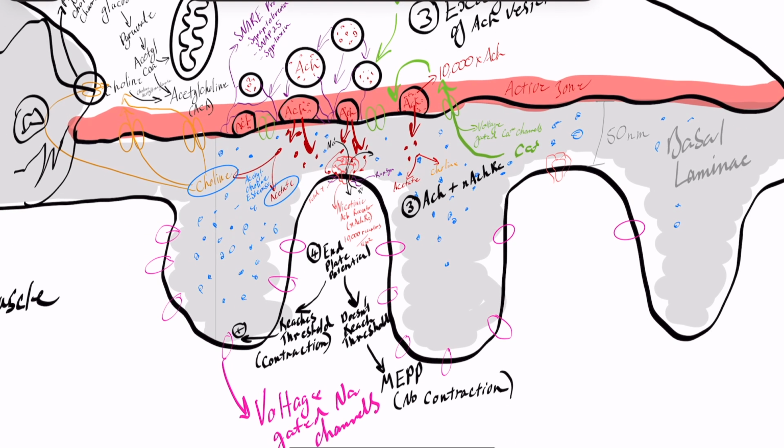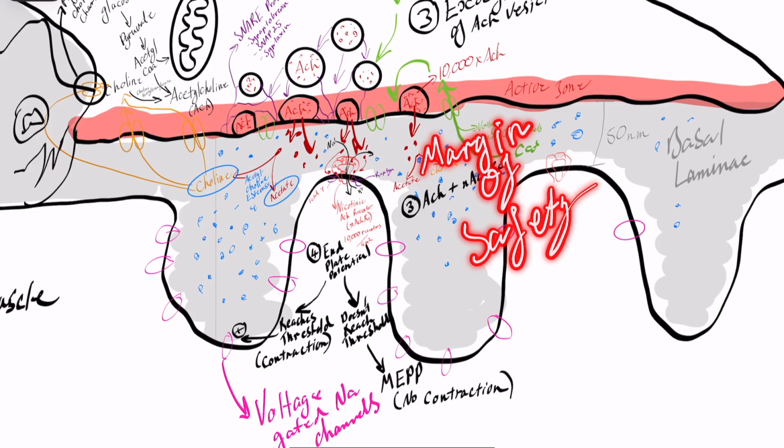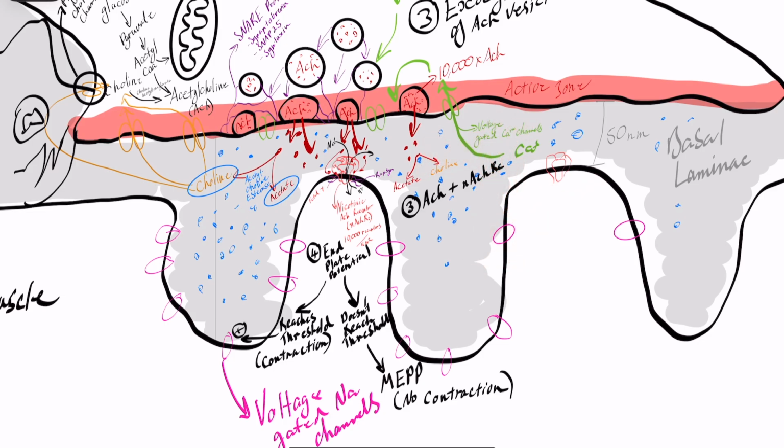In fact, we release about 100 to 200 vesicles, which we said earlier contain about 10,000 molecules of acetylcholine, which is actually 2 to 3 times as much as you need to actually cause an end plate potential. But it guarantees that the signal to the muscle is heard by the muscle, as it would be a catastrophe if whenever we tried to move, our muscles would only sometimes respond and other times not respond. So this excess is the concept that you'll come across known as a margin of safety at the neuromuscular junction, meaning that we over-release the amount of acetylcholine that we need to guarantee that we reach threshold when we want to move.